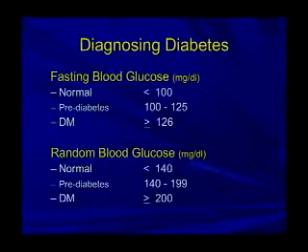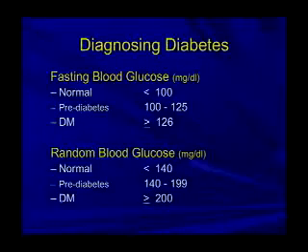Diagnosing diabetes, fasting blood sugar is the standard way to check somebody. And normal blood sugar fasting should be under 100. And pre-diabetes is not quite diabetes, but it's a person who's tending in that direction. Diabetes is diagnosed as 126 or higher fasting. Some people walk into the clinic, they're not fasting, they're not going to be back for a while. You can check them after a meal. And if they're above 200, they're very likely someone with diabetes. But they should go back for a fasting screen as well.